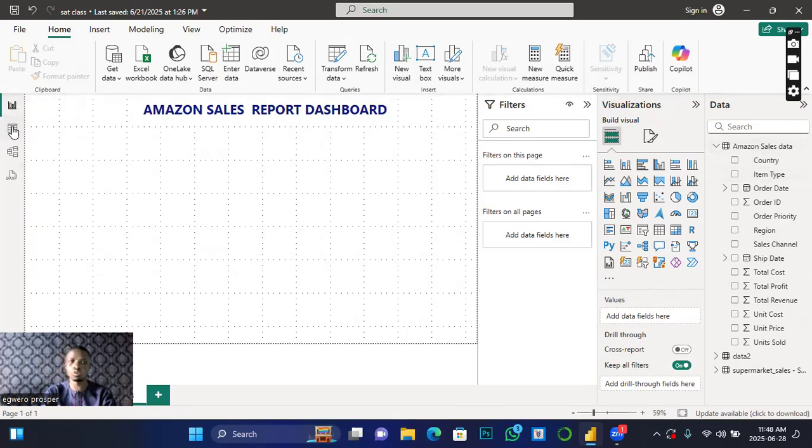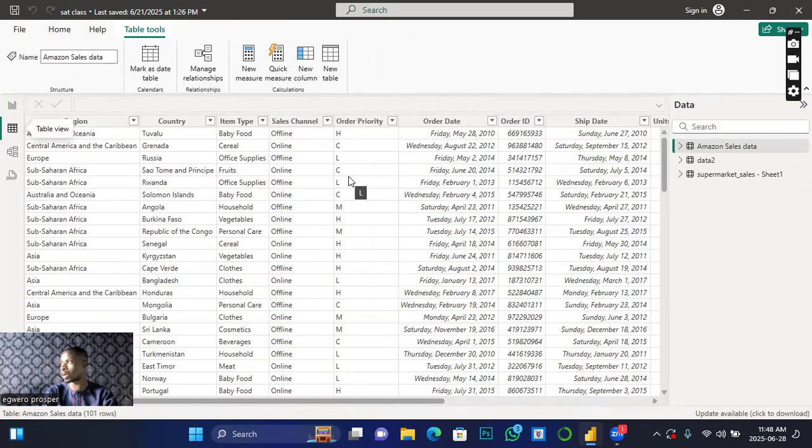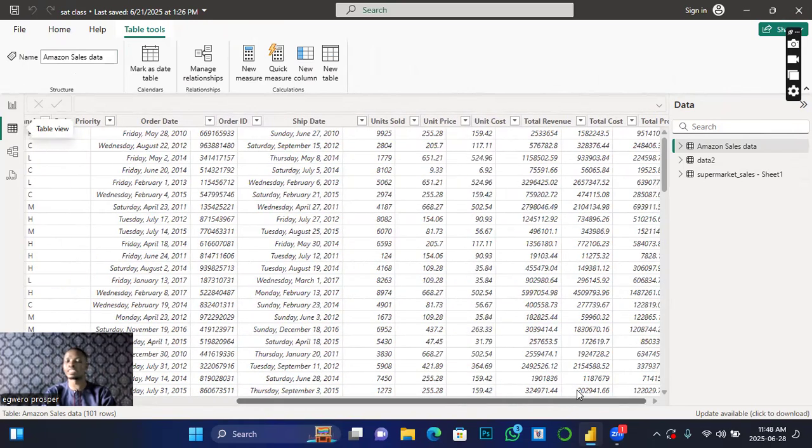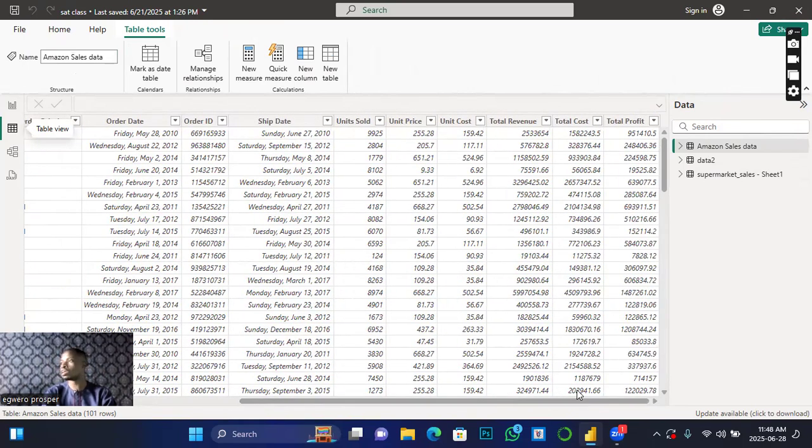So let me switch to table view so that we can all write down some questions together. Remember, I have advised you before that anytime you want to draft your analysis question, always switch from report view to table view, where you can be viewing the values and the features.